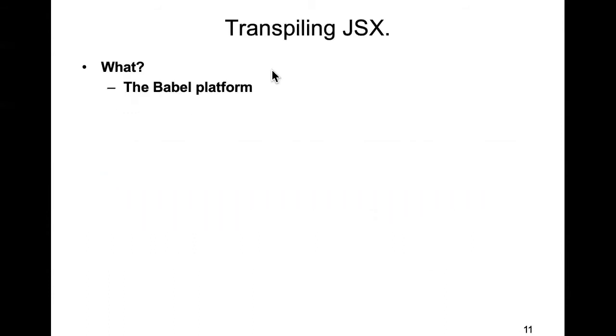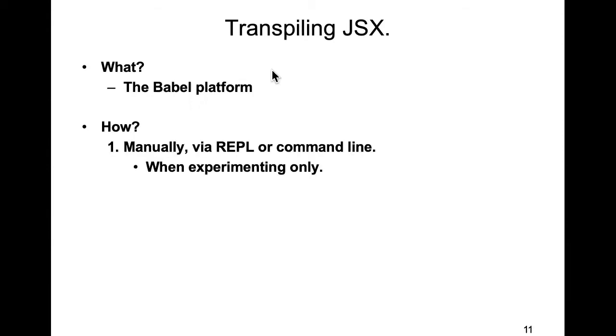The transpilation, by which I mean, what do we use to perform the transpilation of JSX back to vanilla JavaScript? As I've already said, it's the Babel tool. Now, there are a number of ways that you can do the transpilation. You can do it manually using the REPL or using that little website that I've mentioned. There is also a command line tool that you can use to transpile individual files. Neither of those approaches are really scalable, so you would only use them as a beginner.